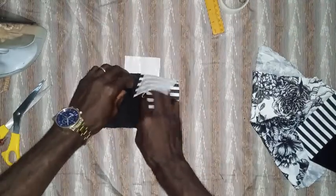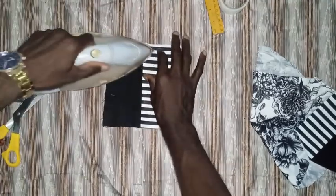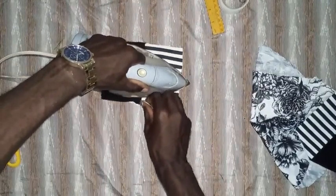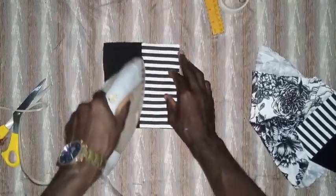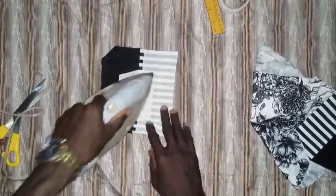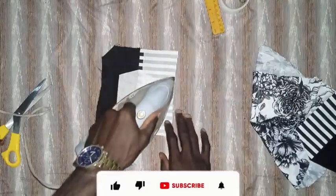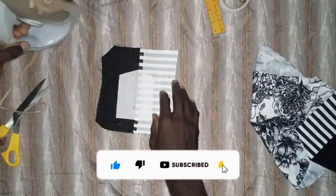So let's make sure we keep it at the center like we did before, and we'll iron it. Let's ensure that the line is at the center. Very important. If it's not at the center, cannot work. Work done is equal to zero. Yeah, so it's at the center. I think we got it.